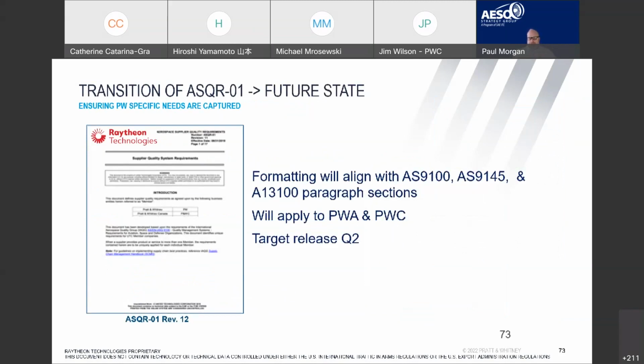And so, I mentioned it already, but in a future state, AS9100, AS9145, and AS13100, the paragraph sections are both being integrated into both Pratt & Whitney, what we call America, and Pratt & Whitney Canada, and we're targeting the release this quarter. The teams are actually pushing for it. And this is going to be key because for us, the airframers, which we provide engine products to, both from a military and a commercial application, are looking at us, Pratt & Whitney. What are you doing to eliminate the risk? What are you doing to better harmonize across the industry, and so forth? So what I think is important, that end user customers connecting with us and their requirements, and us connecting with our suppliers, we're harmonizing the entire value chain, from, let's say, raw material all the way through end user delivery. Pretty exciting. Next slide.